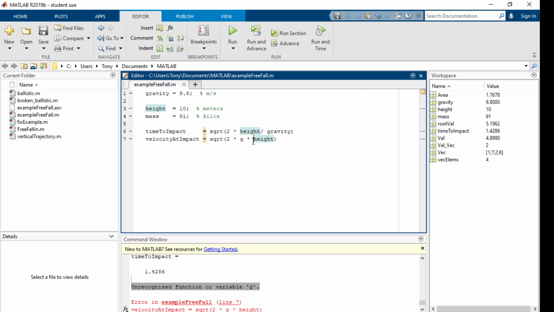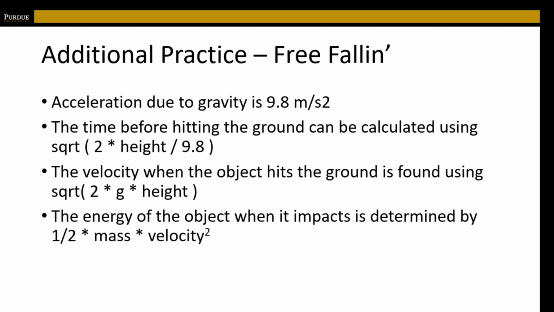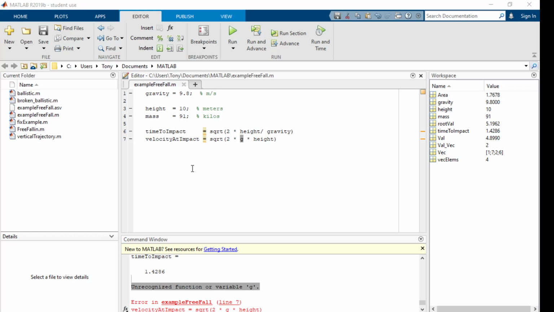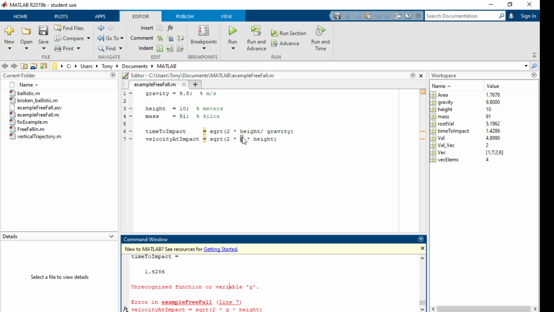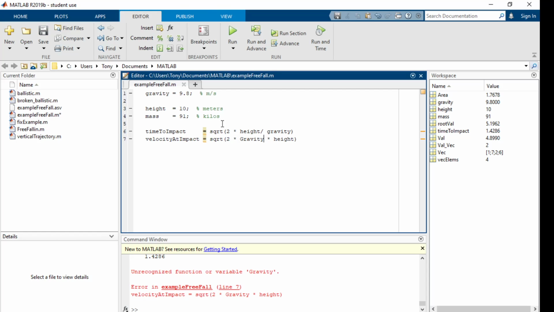Okay, so what I did was I was looking over at my other screen. On my other screen, I'll show it to you again, it says two times g times height. That's the formula that went there. So I made the choice, maybe badly in this case, that my source material called it g. I called it gravity. So when I see unrecognized function or variable, I have to recognize, oh, well, this isn't defined yet. But in my mind it was, because I defined it right here. But I spelled it differently. Yes, it's obviously different here, but even if I had called it gravity, it wouldn't work.